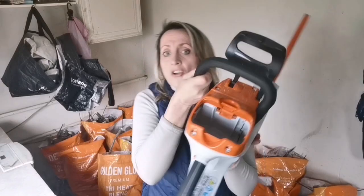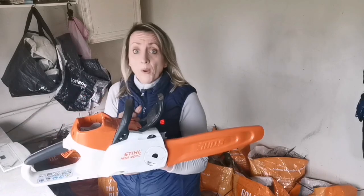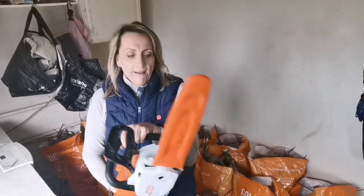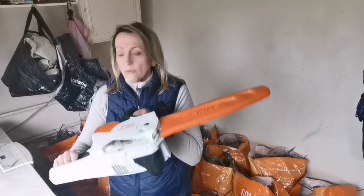As you can see, it's not got the battery in at the moment. I can hold it with one hand quite easily. There's a bit of weight in it, but it's not overly heavy. That's why it's perfect for women to hold, easy to start. And I'll not be climbing up trees, but I'll be doing what I can do with it.